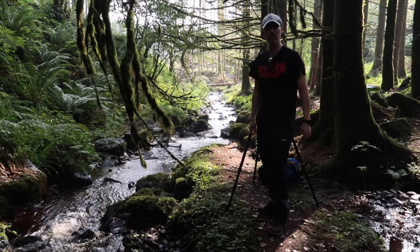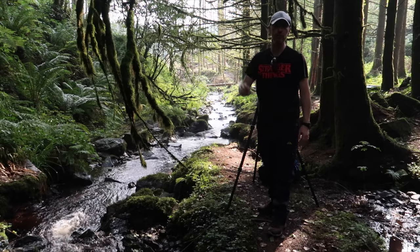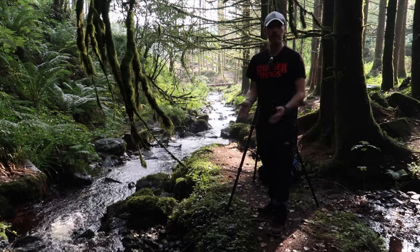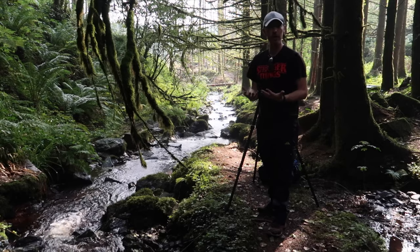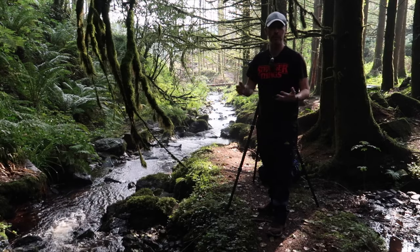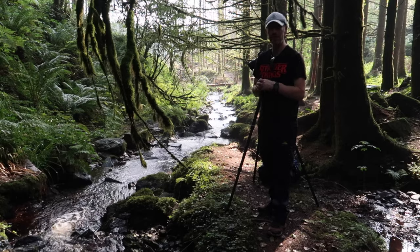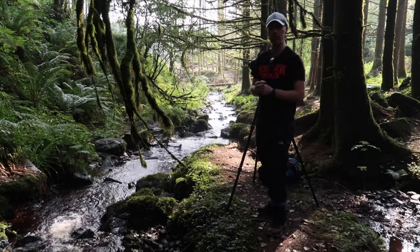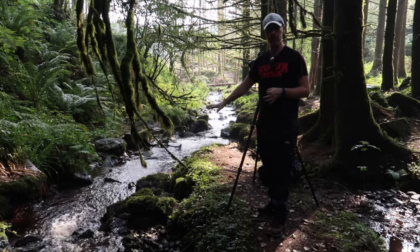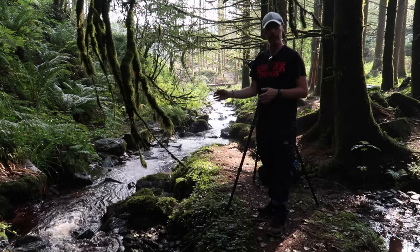The sun has come out now, and ordinarily I'd always be happy to find light, but when you're shooting in a situation like this, pockets of light actually can be difficult because the highlights are too hard to handle, so it doesn't really give a flatness, I suppose, from the light point of view as far as the image is concerned. But nonetheless, I still took a photograph there a moment ago, don't know if it's going to be good or not. But here now, where the light is just streaming in at my feet, I just pointed the camera and said, okay, that looks interesting.